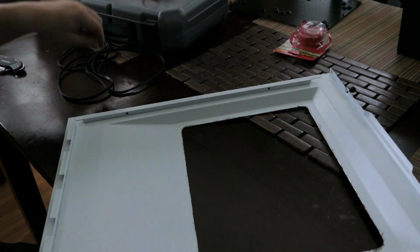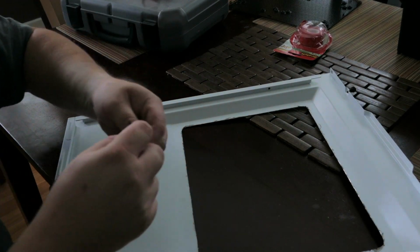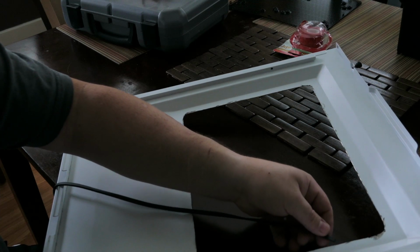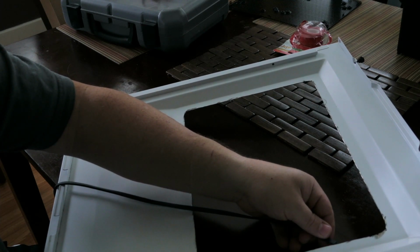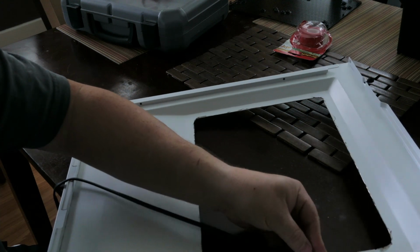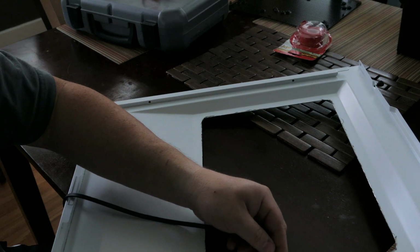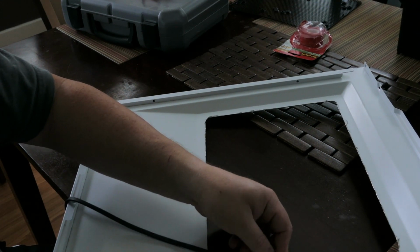I would probably test with the U-channel first, just to see if that will help. So next up, we're going to start placing that. We are not going to start on the corner. Instead, we are going to start kind of in the middle. I think that will probably be the best place. Corners can make it a little bit difficult.